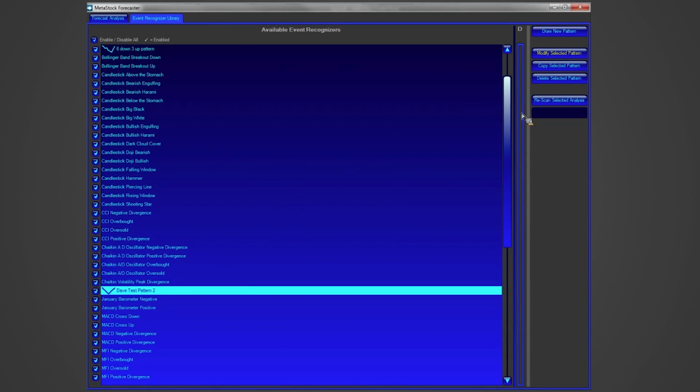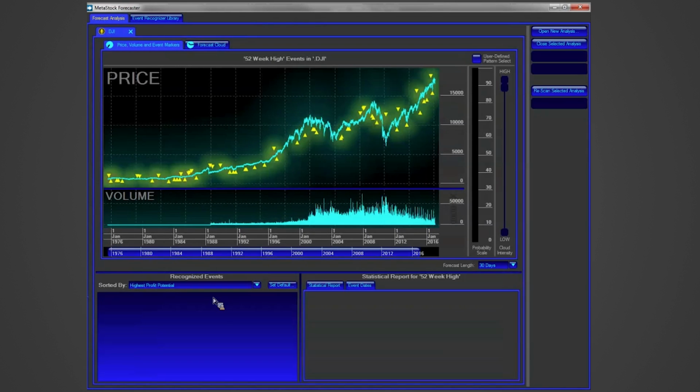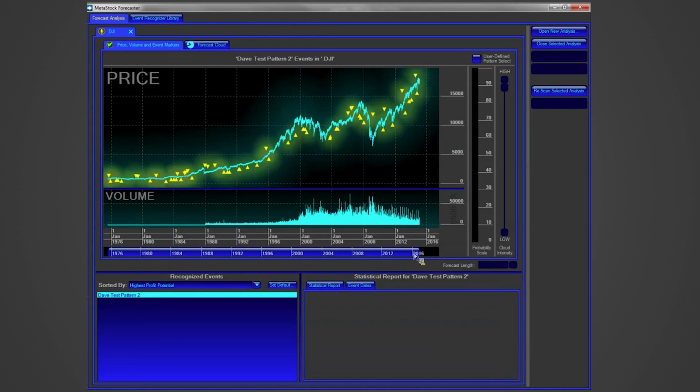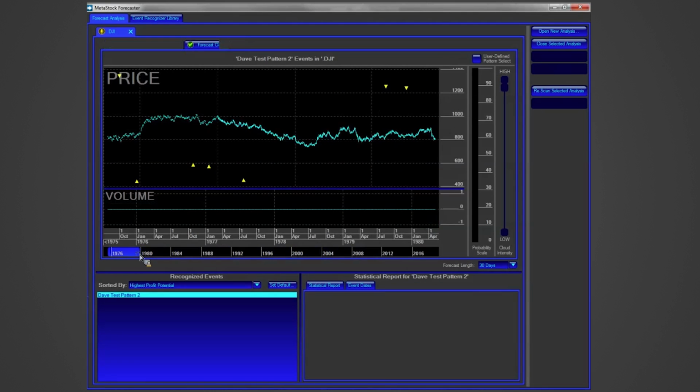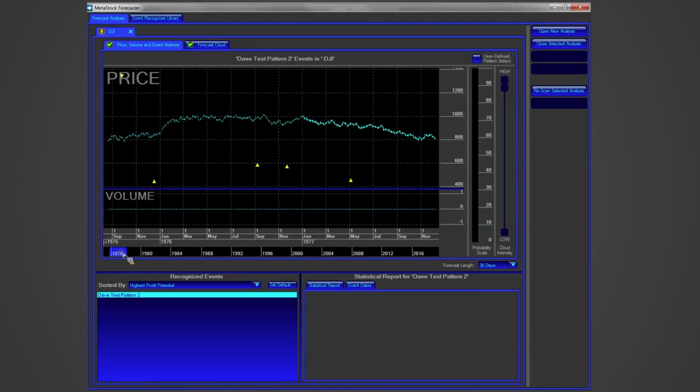I want to just select that pattern only, or maybe if I want to do this, I'll show you how to copy the pattern and identify that on the chart too. So we'll just do rescale selected analysis. It's going to rescale it and just identify that pattern that I drew. So you can see there's quite a few times that it appears on my chart. Let me just scroll in for everybody.